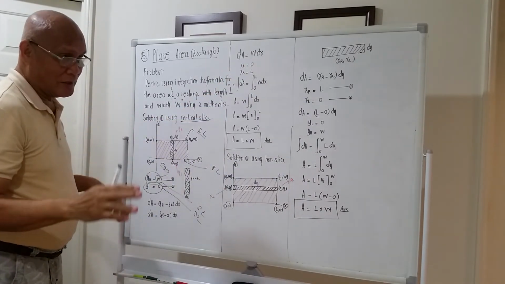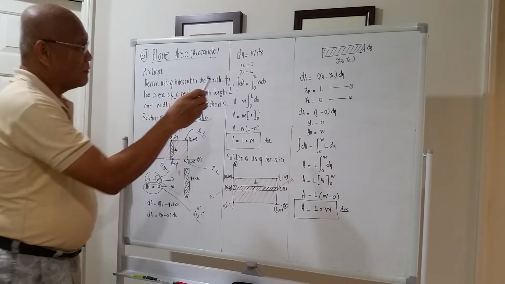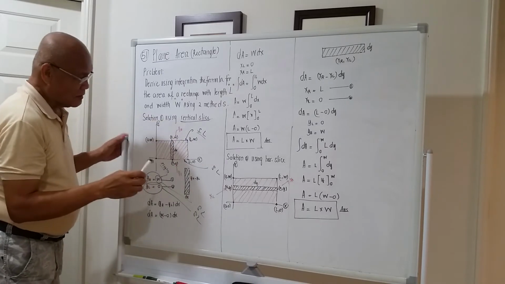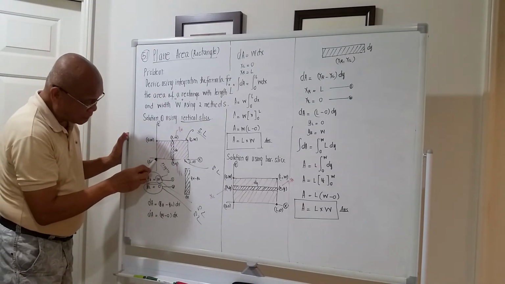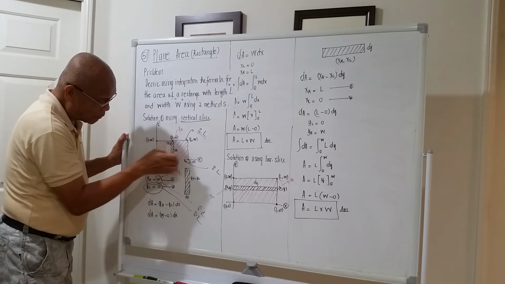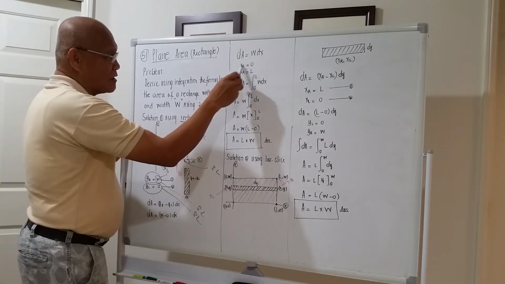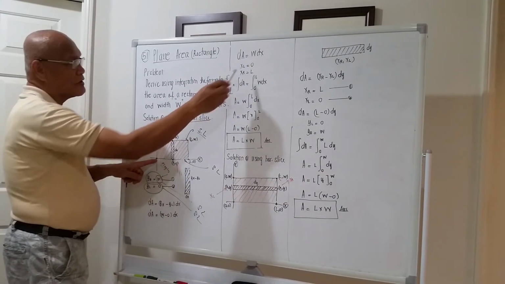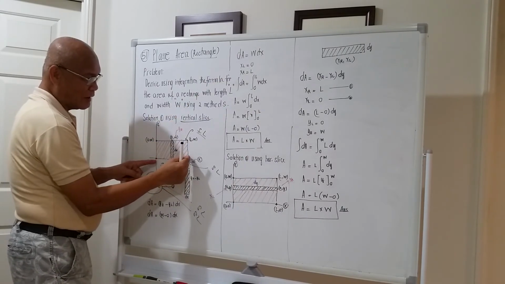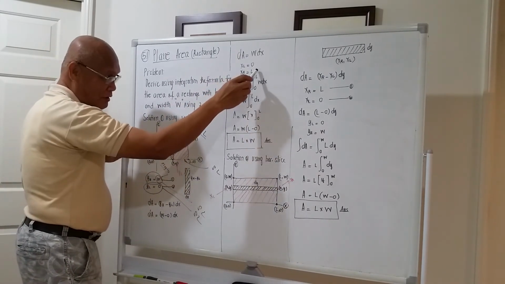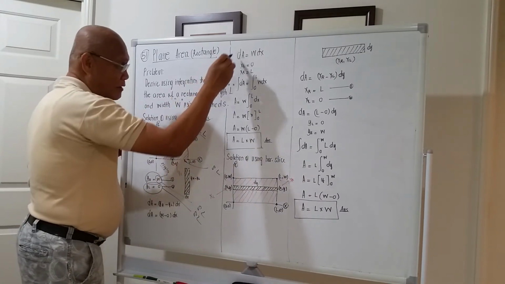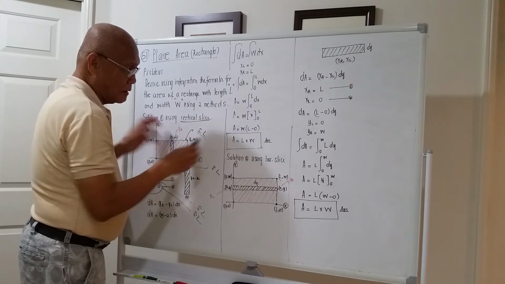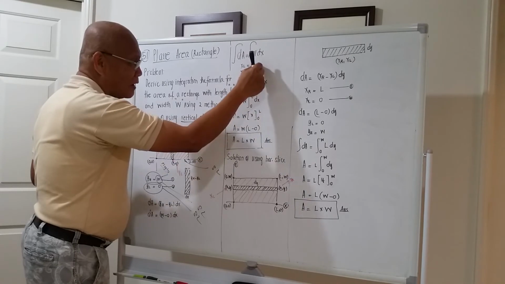Okay, let's bring out the limits. The variable on the right hand side is x. So the value of x should move from 0 to L to cover up the total area of the rectangle. Actually x left is 0, x right is L. The initial x will be 0, and the final x will be equal to the length of the given rectangle, x right equals L. So if we integrate both sides, the integral of differential area equals the integral from 0 to L of W dx.